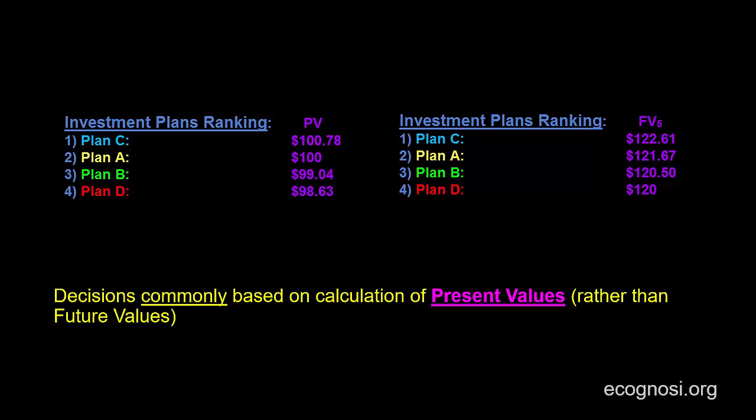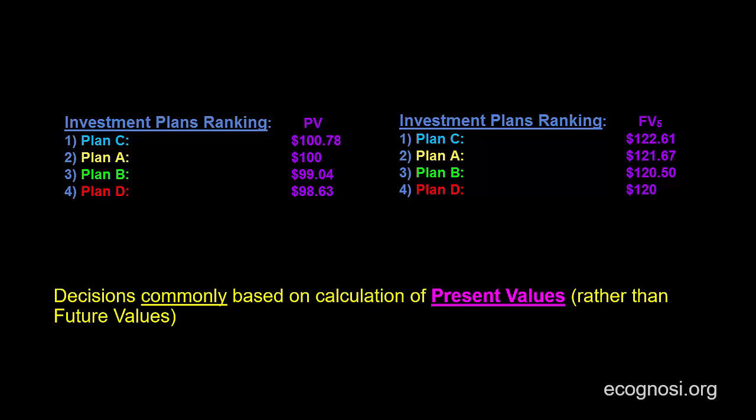The reason we prefer calculating present values is, I would say, because it's much more intuitive to talk in present value terms, in today's terms. Another reason is perhaps the fact that when we refer to the present value, we automatically mean today, at time 0, whereas with the future value, there's no single future value. I could have a future value at year 1, year 2, 18 months from now, and the list goes on and on. I need to specify that. In the present value case, no such specification is needed.